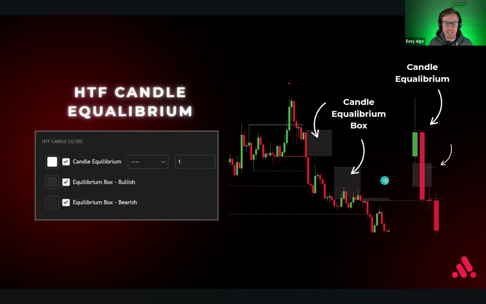Now, this works extremely well when price is trending and going into displacement. When there's ranging markets, it might not look as pretty, but then you can always wait for a higher time frame breakout before you can look for this model and start entering according to the logic.